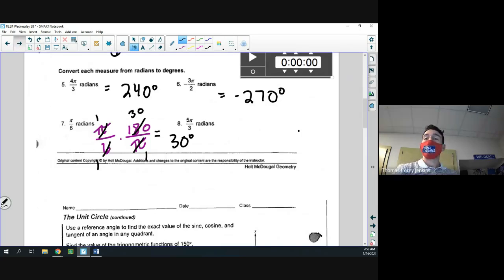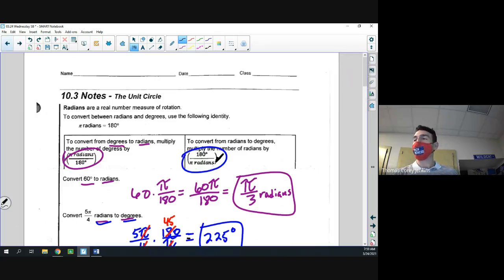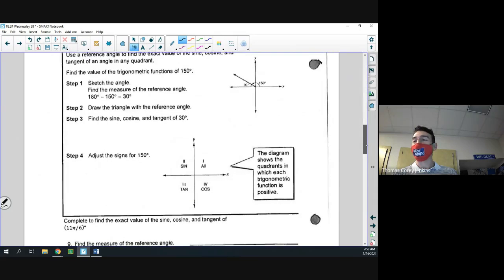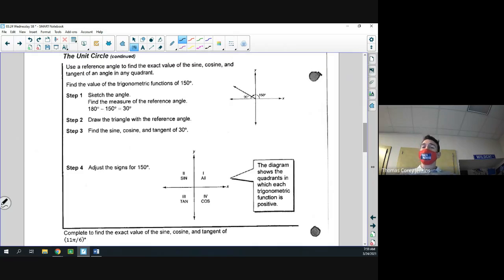All right. So now you have a little bit of an idea about what radians are. Probably not really, but kind of. All right. Now on page 2, they give you a kind of a nice method for basically finding the sine, cosine, or tangent of any of these special right triangles. There are some homework problems that I give you where this is not so helpful. So that's where we'll get a little more in depth.